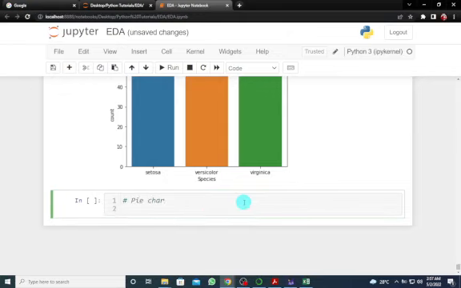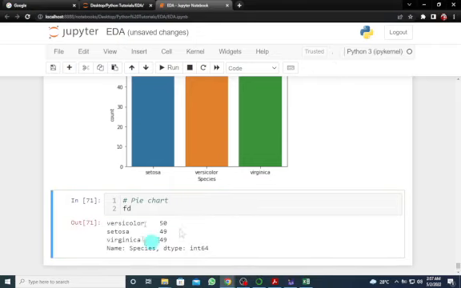So for the pie chart, first of all, we have to create our own species or categorical data, so that the computation becomes easier for us. So in order to do that, let me say I want to use a library.